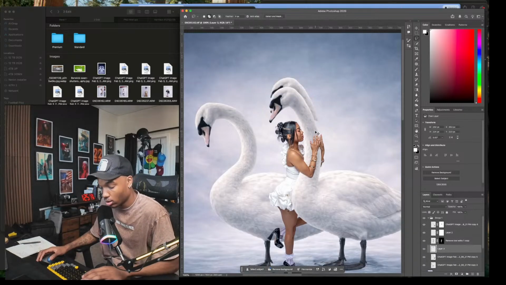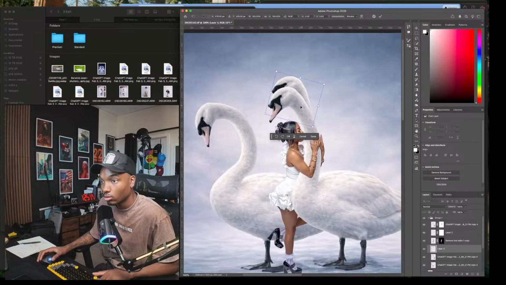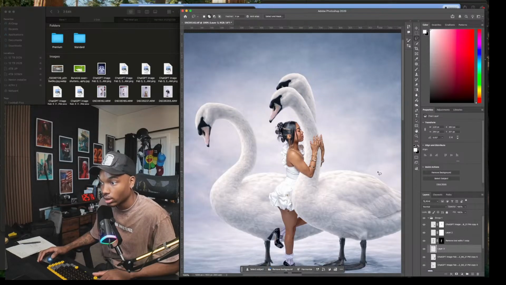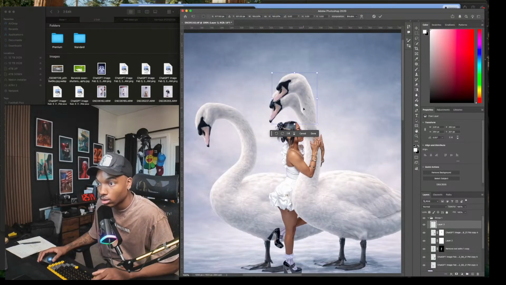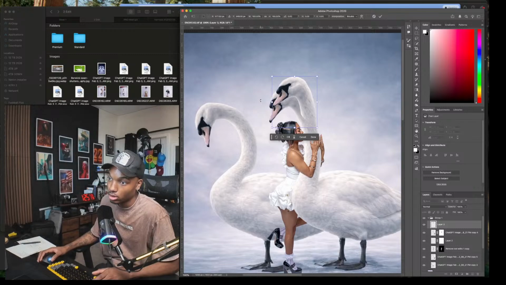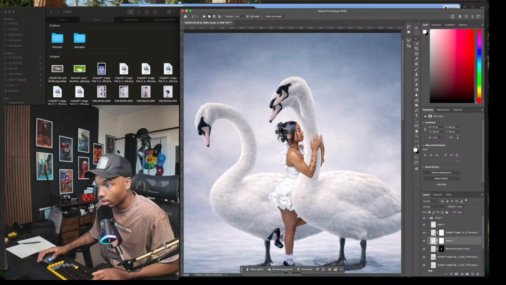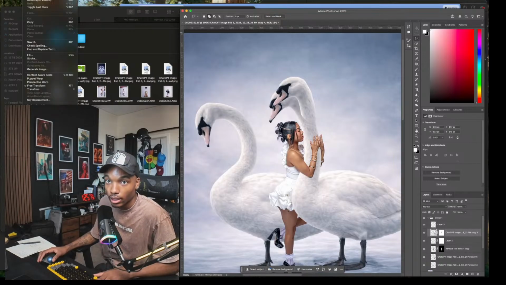Hit Enter, Command T. What if I could merge it to where it goes more out like that? I could probably get this one's head to go more out like an open 2, and maybe I could get this one. Which one's the one in front of her? This one right here. Edit, Puppet Warp.